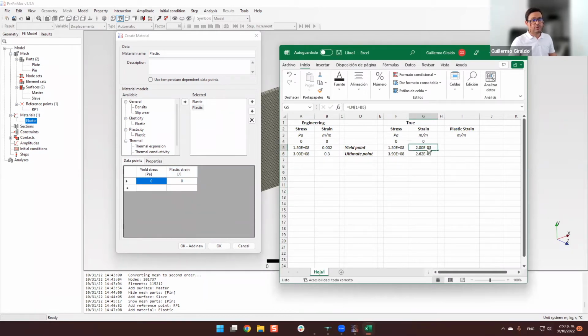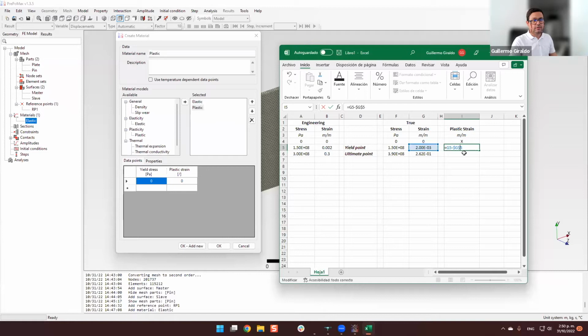And the first point should be the yield point. So this first point, we won't add it, right? And in this point, the plastic strain is the total strain, so the true strain, minus the strain at the yield point. So what I can do is this value minus, say, this value.